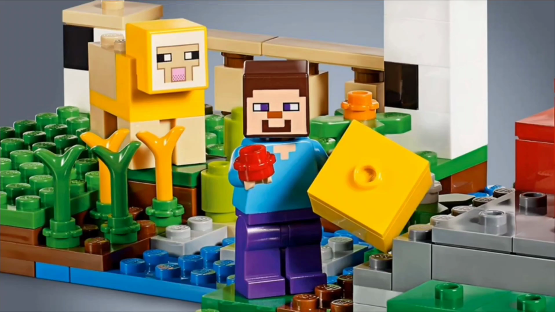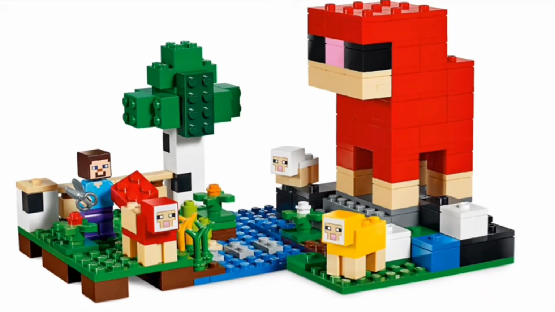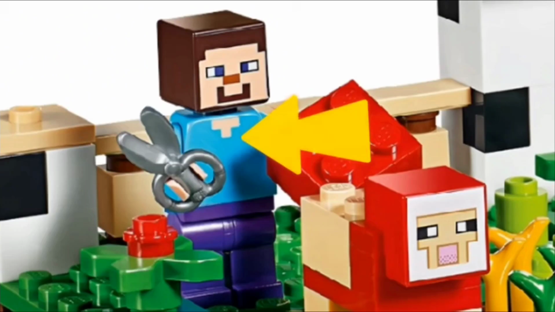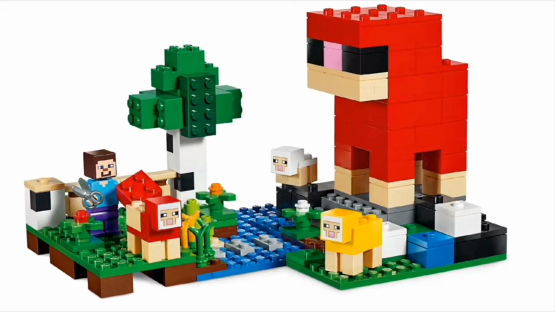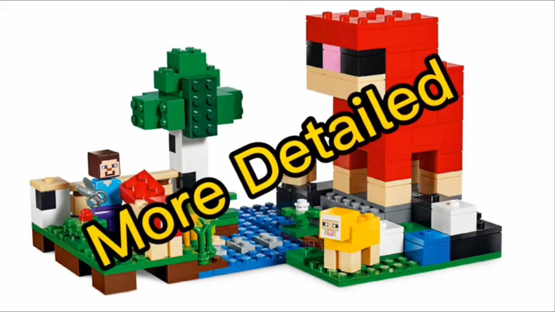Now the Wool Farm is quite a creative set, as you can make the sheep into all sorts of different models. But as a set, it feels quite bland. And I think there could have been more detail in the set, such as the shears looking more like LEGO Minecraft shears, instead of just looking like scissors. It's still a pretty good set, and is quite accurate to the game, other than those shears. But I just feel it could have been more detailed, and it just feels a bit bland.